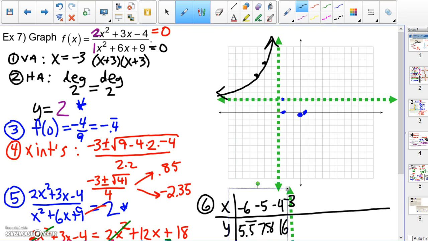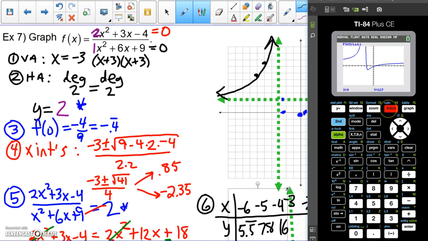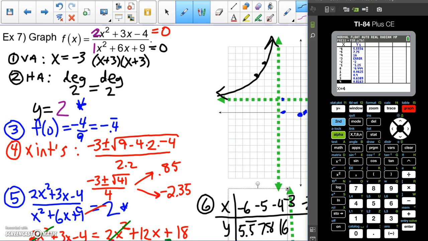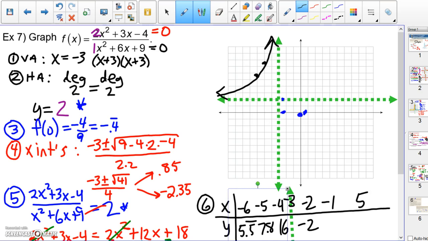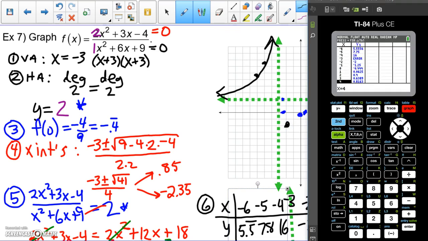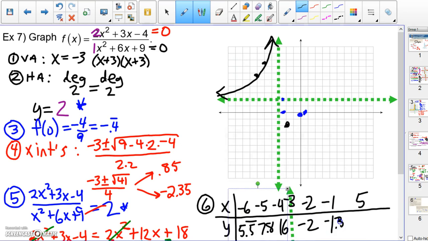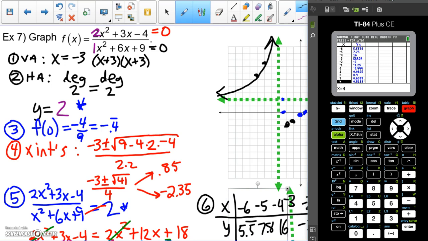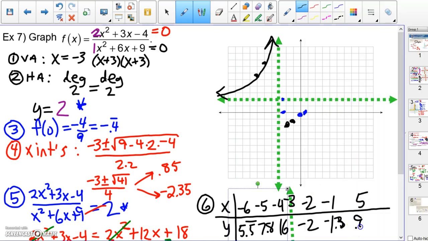The other side, though, the other side's what's weird. So can't plug in negative 3, but we can plug in negative 2 and negative 1. We actually have already plugged in 0. We know what's going to happen at 0. But maybe we plug in some other numbers. So if I plug in negative 2, go back to the table there, negative 2 will get me negative 2. So negative 2, negative 2. Okay, kind of weird. Plug in negative 1, give me negative 1.25. So negative 1, let's call it negative 1.3. We're just estimating here. Negative 1, comma, negative 1.3 is about right there-ish. And what else do we want? Positive 5 is 0.95. So positive 5, 1, 2, 3, 4, 5, is 0.95 right there.